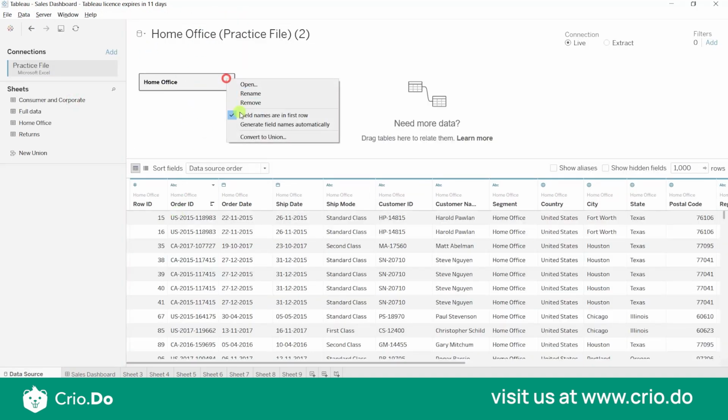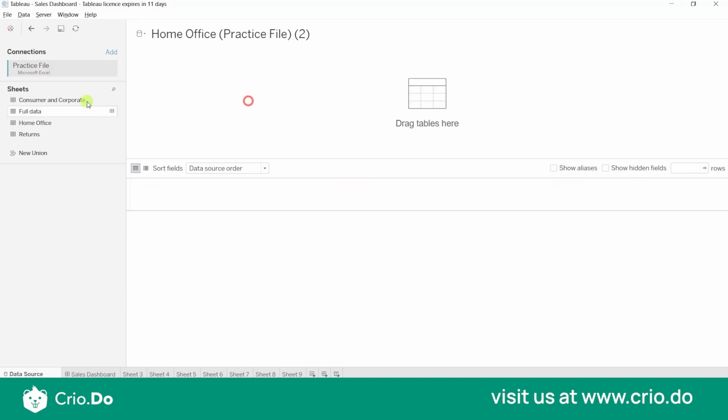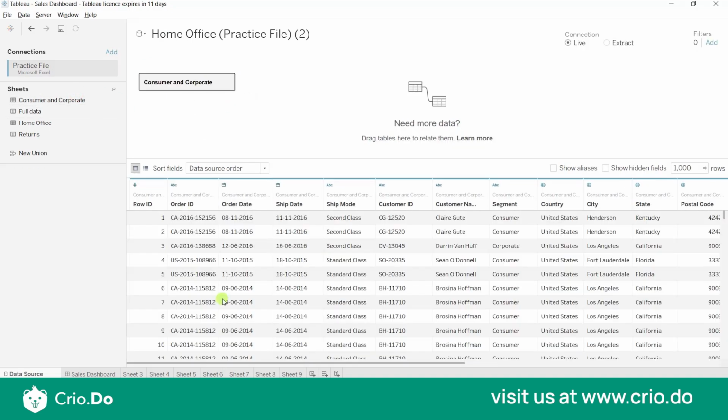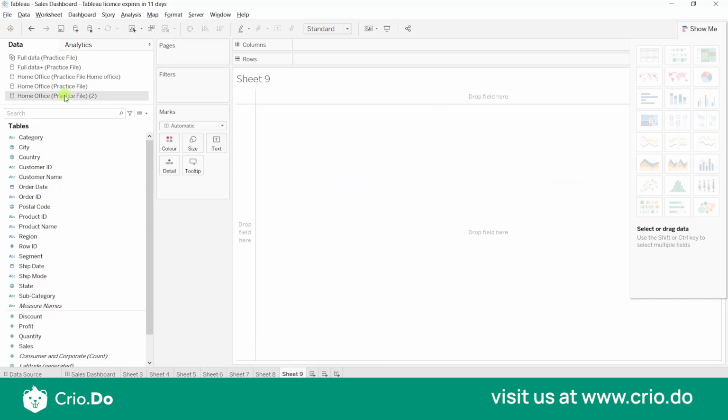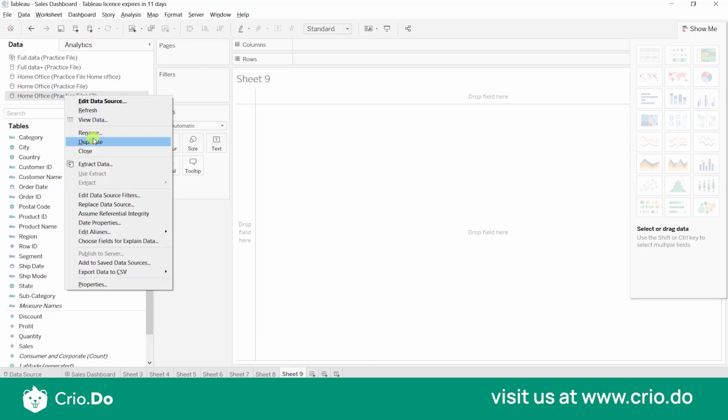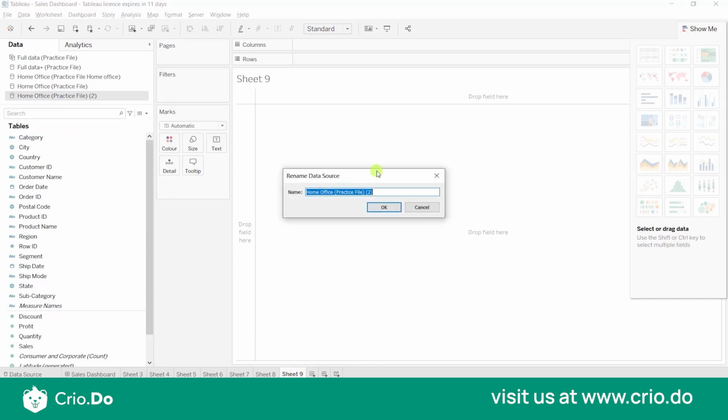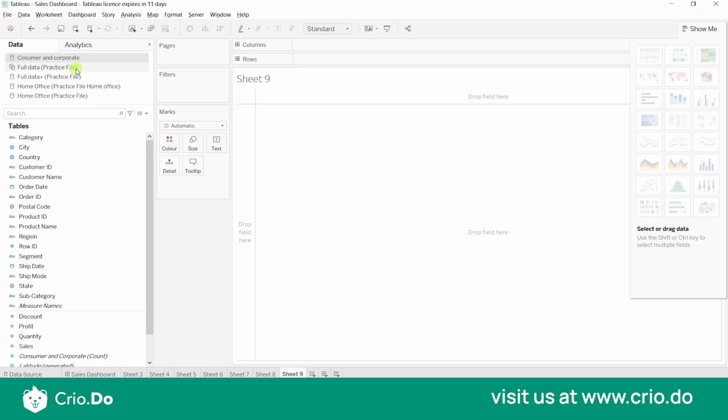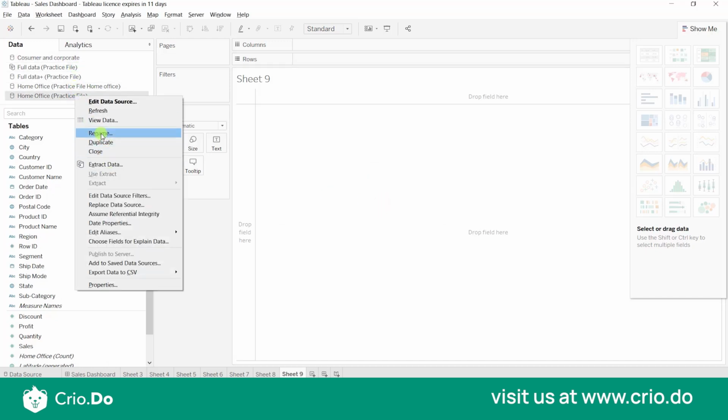We got the same content. No, consumer and corporate. Okay, we got this data now. Let's go to our sheet. So this one I'm just renaming to avoid any confusion. Consumer and corporate. And this one is our home office data.